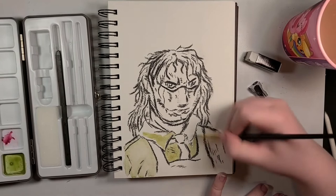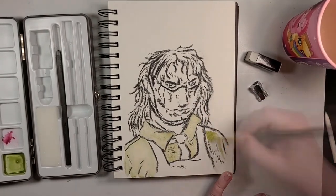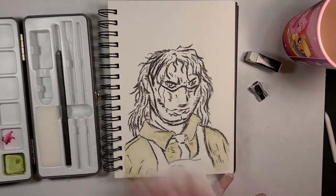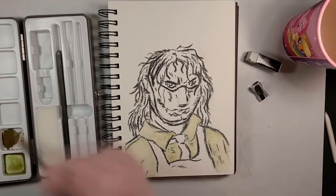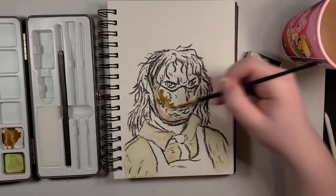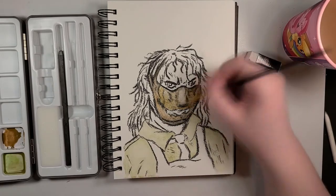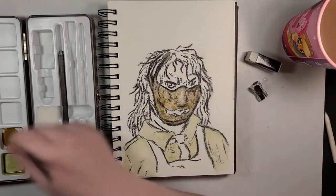Slowly, I've been getting more comfortable with drawing humans, and at least half of his face is covered. However, I may try drawing this piece again just because I wasn't able to get the eyes as intense as I would have liked. But I really like this version of Leatherface, Thomas Hewitt, and this is also my favorite mask design of his.